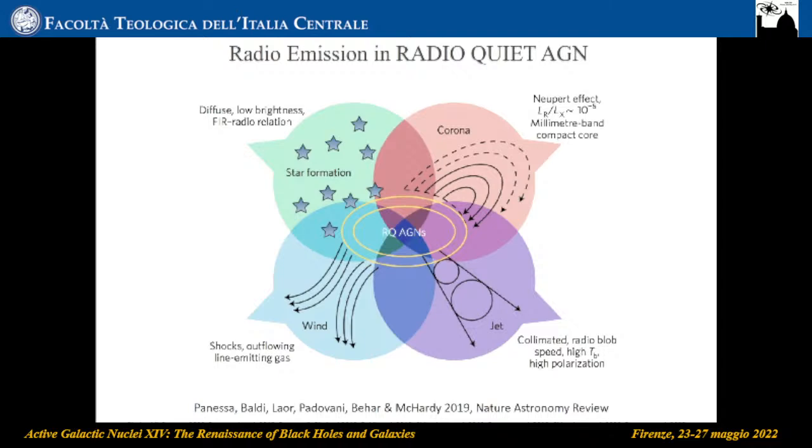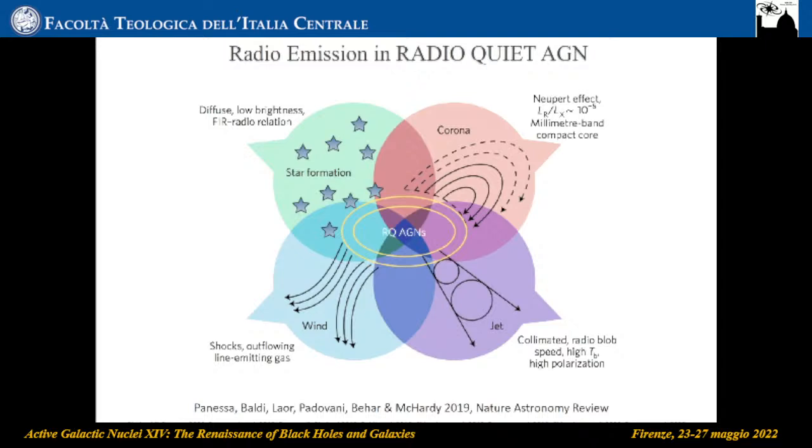You can do the physics using this wavelength. And this is what we have outlined as four main physical processes that you can witness with the radio emission, which are star formation and corona emission. The corona, which is producing the X-rays, may produce synchrotron emission that you observe in the radio.